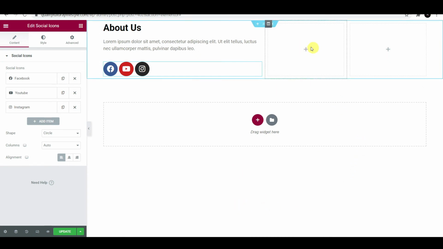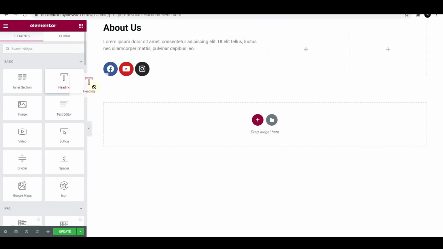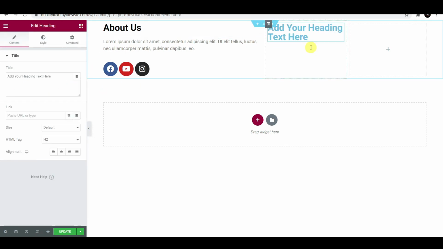Now we're going to add some quick menus here, like quick links or custom navigation. Just click in this section, drag your heading and drop it in here. Type your quick menu or quick links.